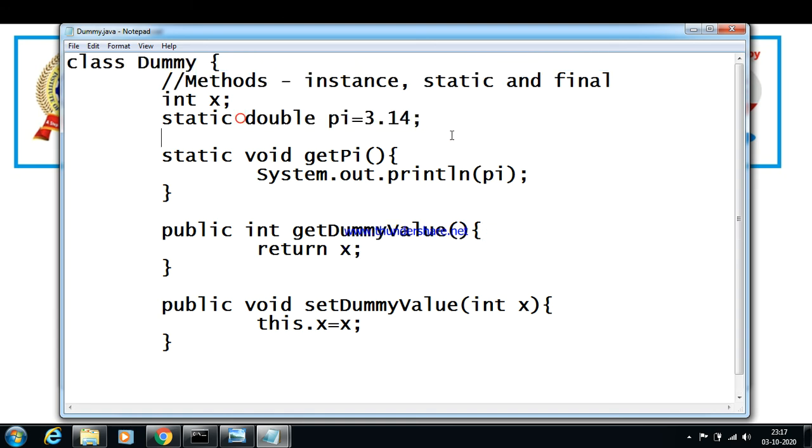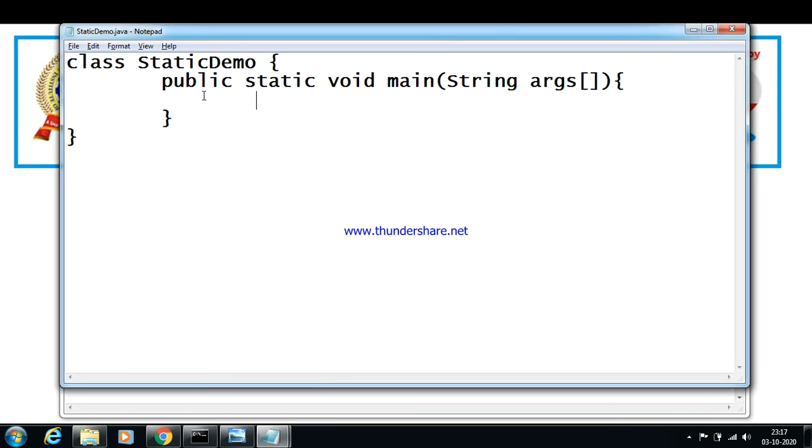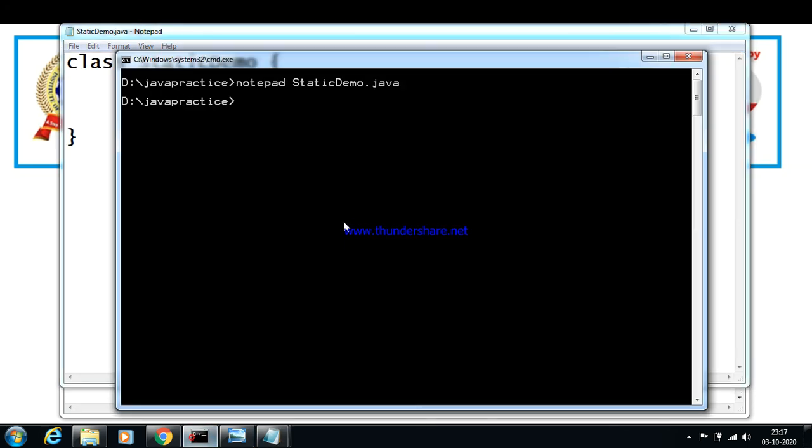Hence, we need to call this getPi method with the help of the class name, like Dummy.getPi. When you run the program, it will work fine. So javac StaticDemo.java, java StaticDemo.